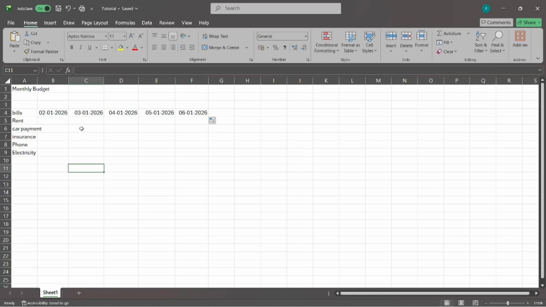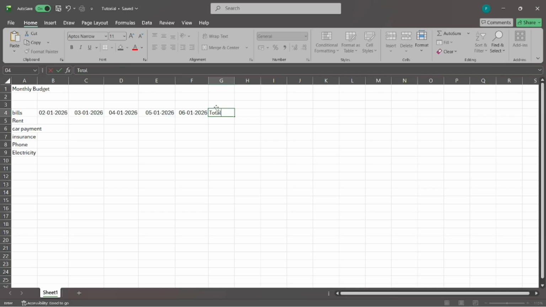Move to the cell directly right next to the last month heading. For example, if your month header currently ends with May, click on the next column after this cell and type Total right here. This column will later be used to calculate the total amount spent on each bill across all the different months. Adding this heading now helps complete the structure of the spreadsheet.